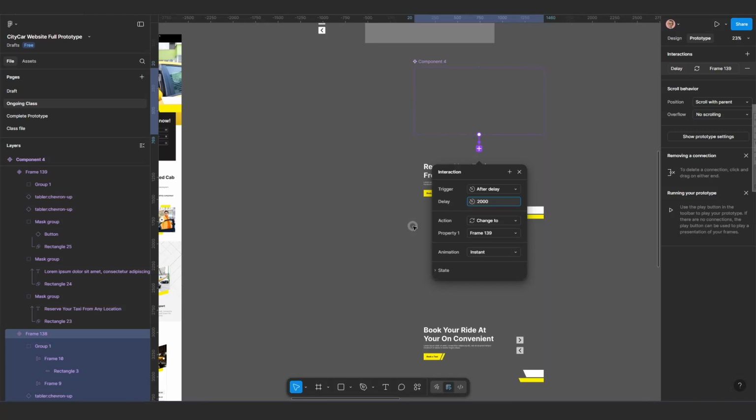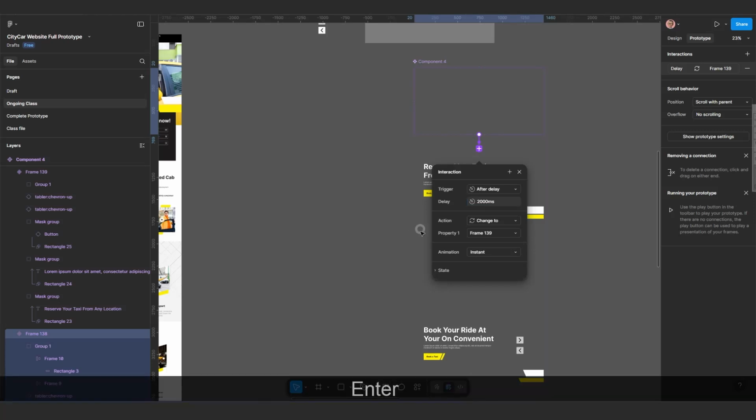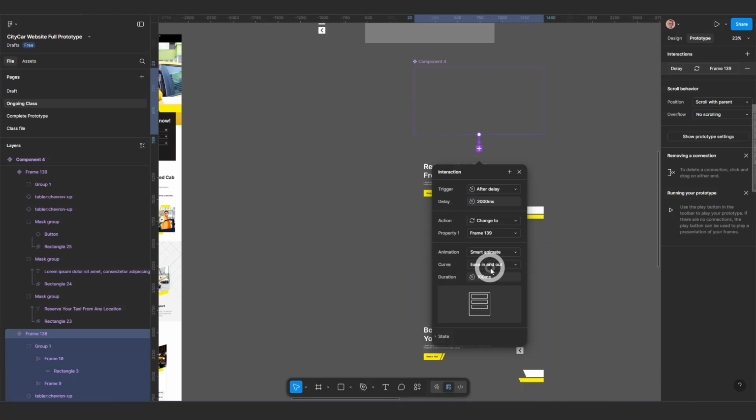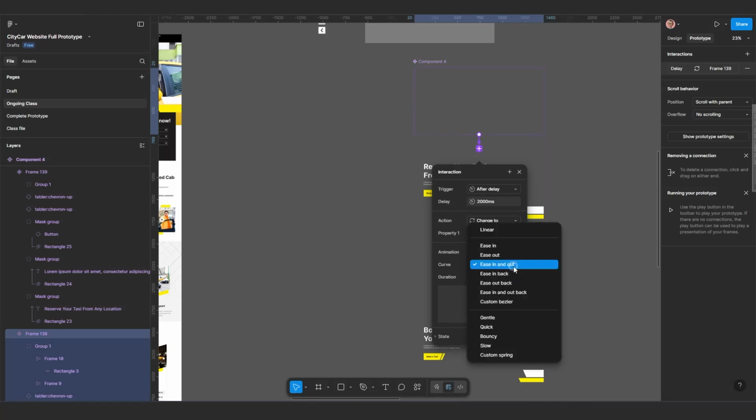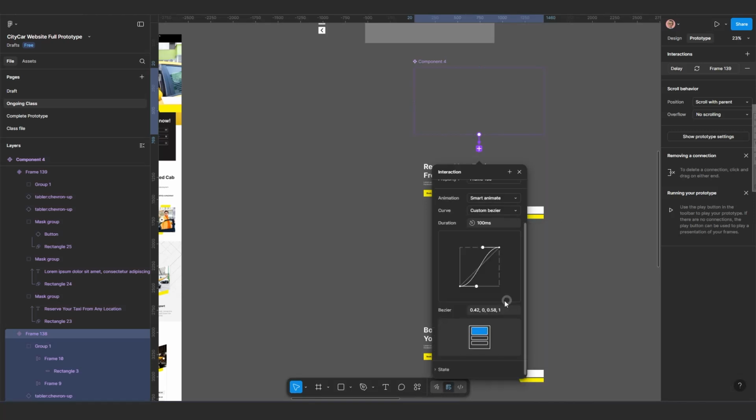It should be smart animate, and it should be custom bezier here. So I'll drag this handle like this, and this one like this.